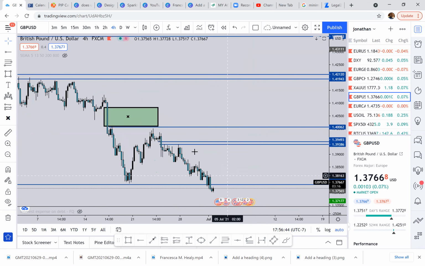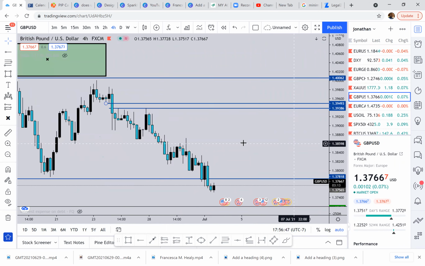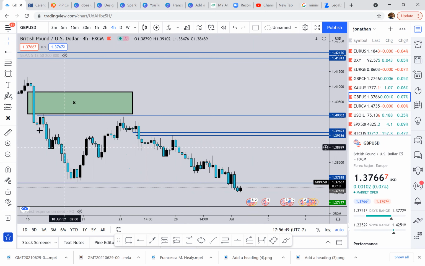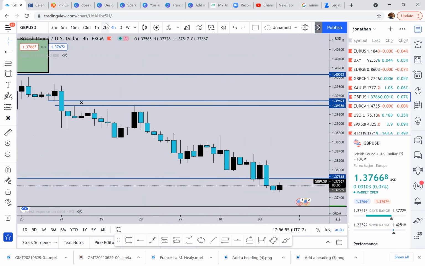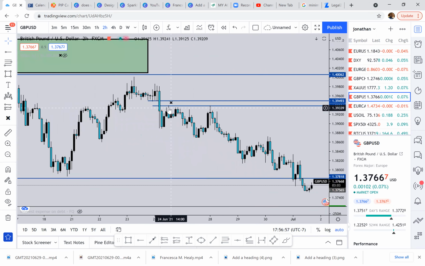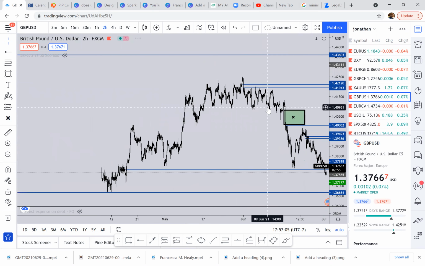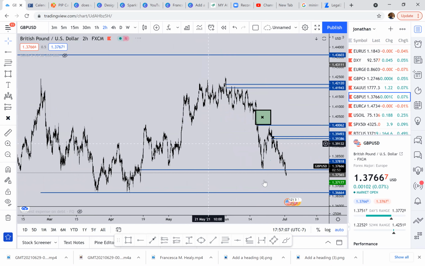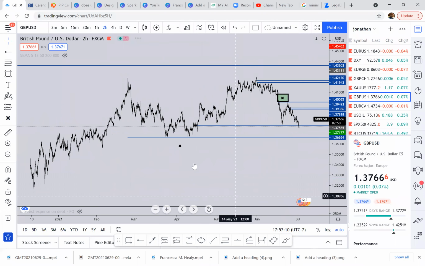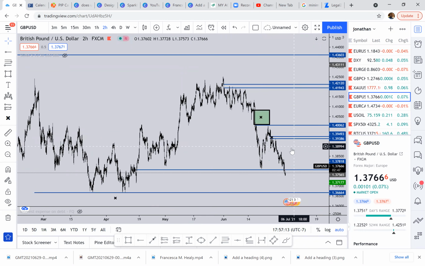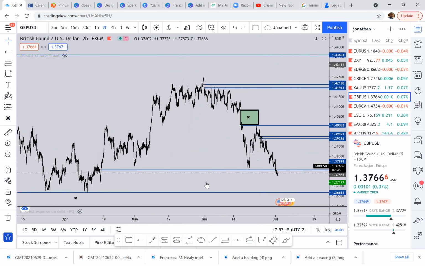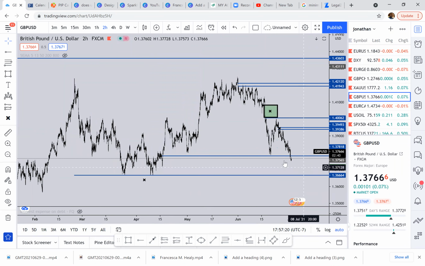Now, with that being said, there is another one that's smaller here on a smaller time frame between these two here. So this is another imbalance, and also within this imbalance, if I go down to the 2 hour time frame, you'll see that there's equal highs here, 1, 2 here. So this is also the same type of area. These match here. But what I'm looking for on a higher time frame is if they can come down here first for these equal lows before we can get that move up here. Now, buying from this area isn't a bad idea, but I would rather wait for them to come down here before I head back up.